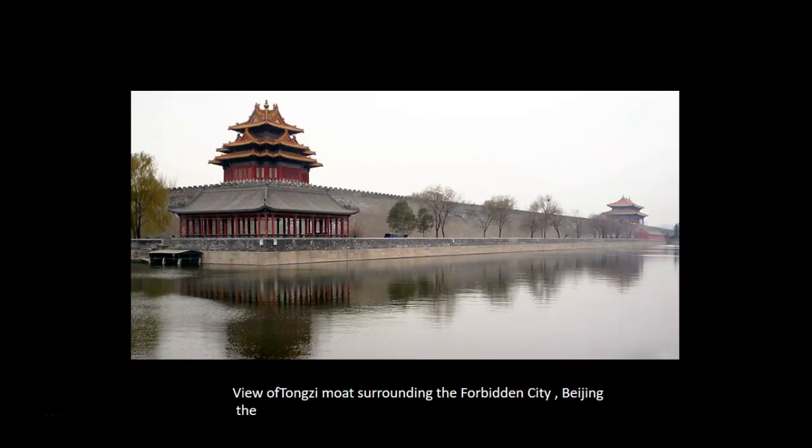We are now going to travel back to China and also to Korea again — looking at the Forbidden City and one more portrait. The Forbidden City is a large precinct of red walls and yellow glazed roof tiles located in the heart of China's capital, Beijing. Measuring 961 meters in length and 753 meters in width, it is composed of more than 90 palace compounds including 98 buildings, and is surrounded by a moat as wide as 52 meters.